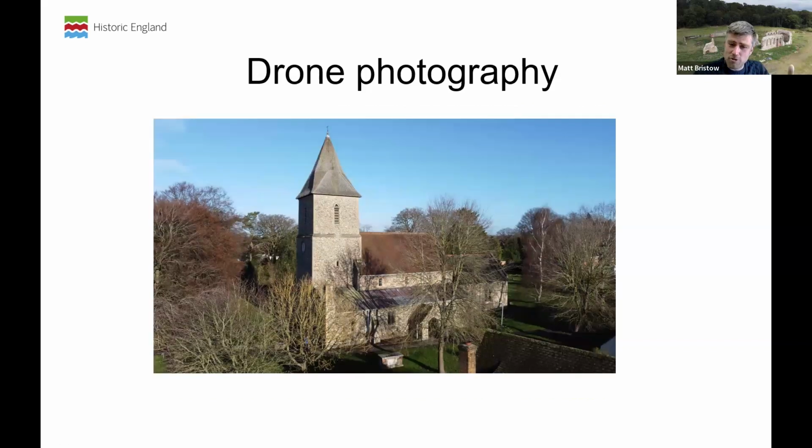It's also worth remembering that drone photography doesn't necessarily mean getting a long way up. Here's the church that we started with, St Leonard's in Sandridge, and we're barely above rooftop level here. But what it does allow you to do is get that really square-on photograph with no converging verticals, nice, crisp, straight lines for the tower on that nice broach spire, which you can't do from the ground. And the image that I started with, the Star Trails image, there are converging verticals on that. It just isn't possible.